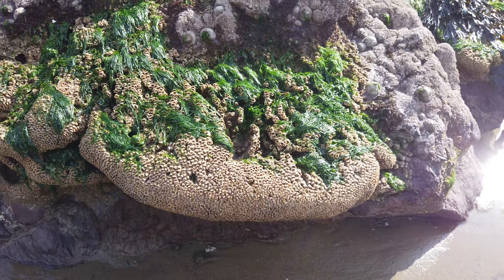At the edge of a set of rocks here, I found what looks like barnacles or urchins or something like that, and I really liked the textures in the shot. Now, with the sun beaming in as it is right now, it was lighting up the top part of the image, and I think also giving a nice bit of depth and shadow to each of the pockets within that. So I took a couple of shots around those anyway. We'll see how those turned out. I'll give you a look at those now, and we'll continue and see what else we can find.